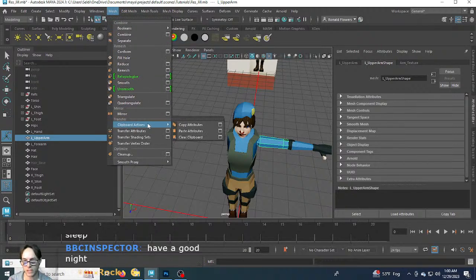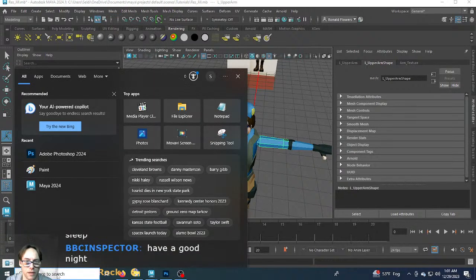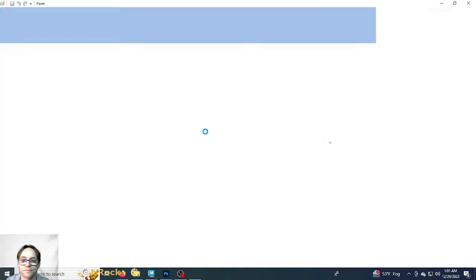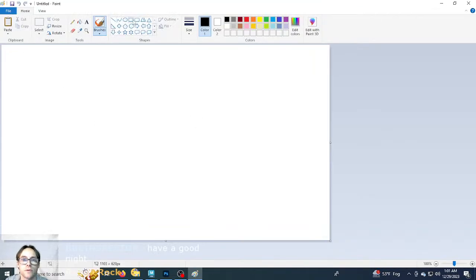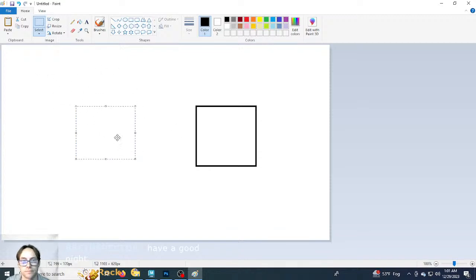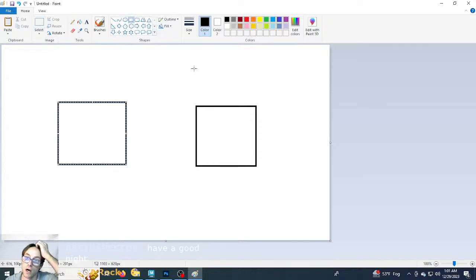So sometimes when you do a transfer of UVs, they get distorted. That happens because of vertex order. So when you do a mirror across, you do a paint, just to kind of show. So when you have an object, okay, well, I'll put one here and I'll just copy and paste one over. Oh, weird. I'll do another one over here. Okay.